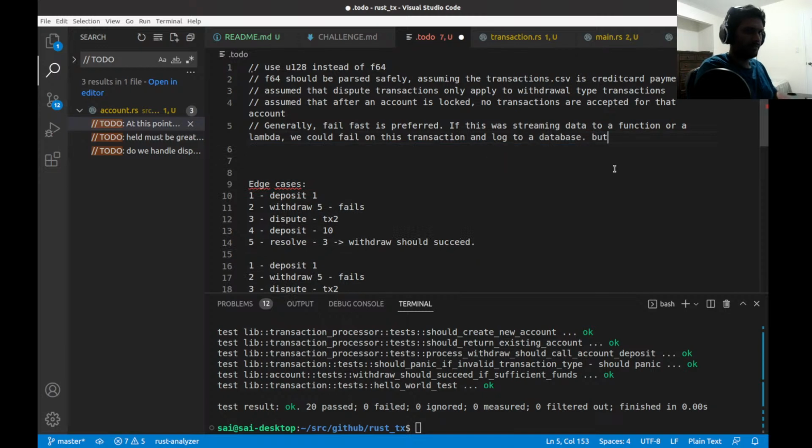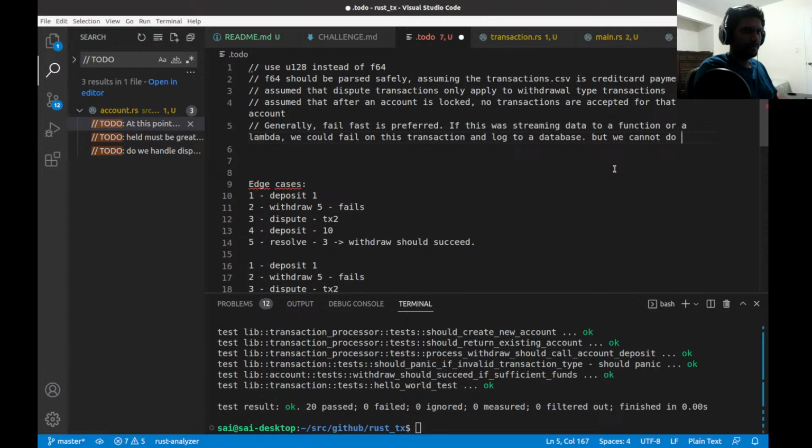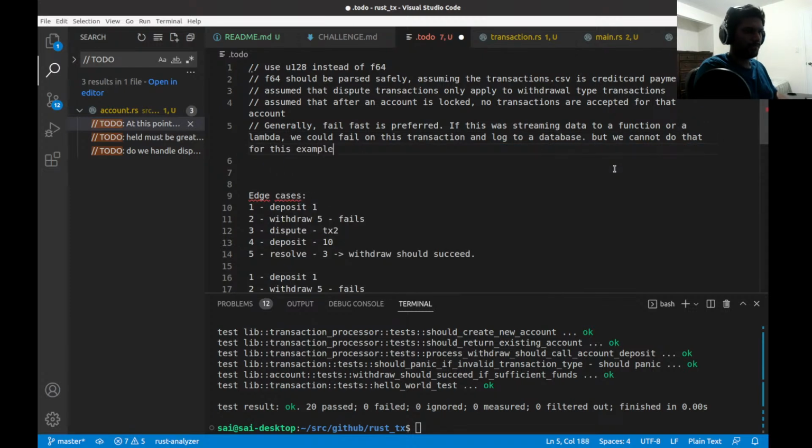But cannot do this for this example because anyway, I think I'm kind of done here.